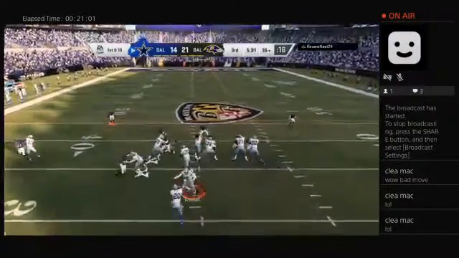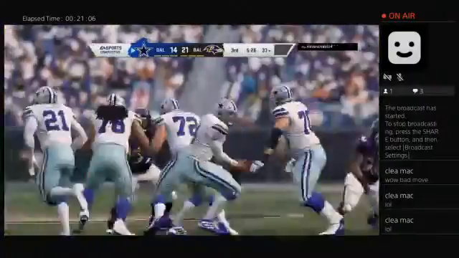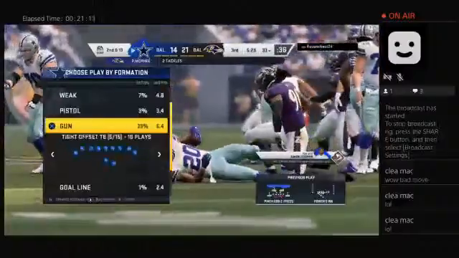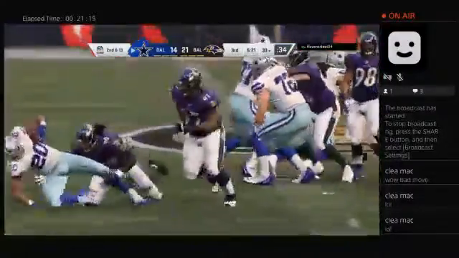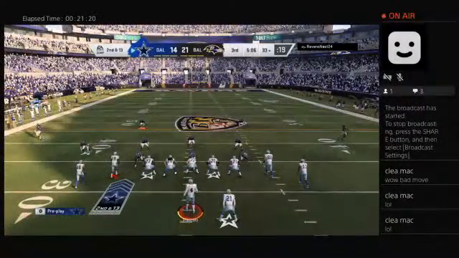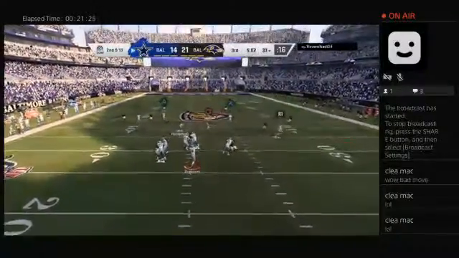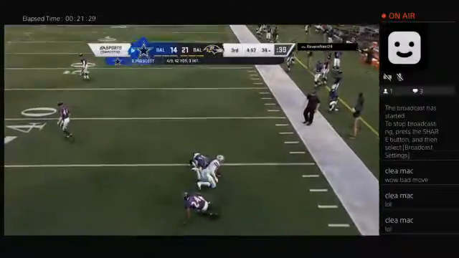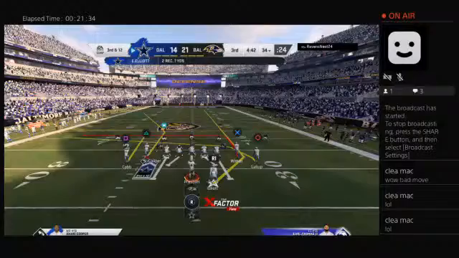So from the 36 now, 1st and 10, the run for Pollard. And he went nowhere. Well, he went backwards, back to the 33. That's going to wind up a loss of a full 3 yards on 1st down. Now on 2nd and 13, Prescott, and that's Elliott, complete. Call it a 1-yard gain on the play, and that's going to lead to a 3rd and 12.